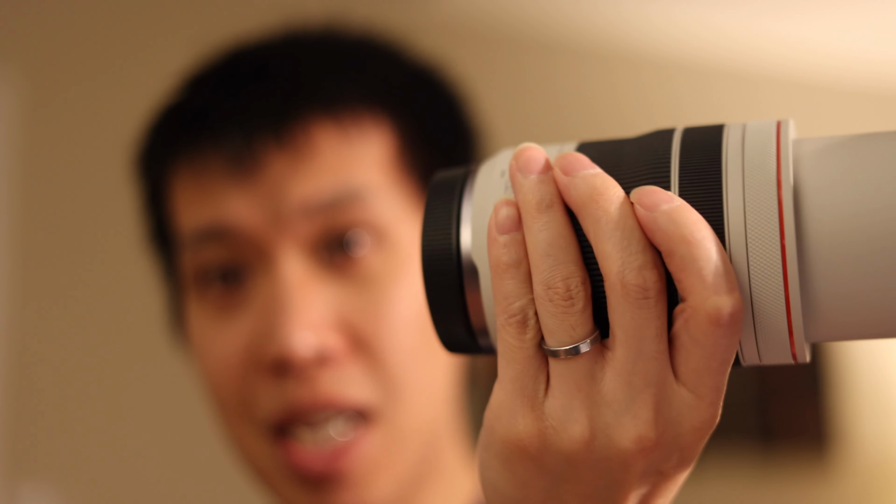If you're buying the 35mm or the 85mm prime lens from Canon with the RF mounts, that does have image stabilization in it, and that may be something that you want, especially if you're in low light and your shutter speed is lower, or if you are shooting sports and you're shooting pretty close in. Honestly, I think it's more important for these zoom lenses, like for this 200, for example. If I have to zoom in and I'm trying to keep it still, that's where it becomes an issue. And also, if you're taking longer exposure images and you're not on a tripod, that would be something that you have to look at as well.